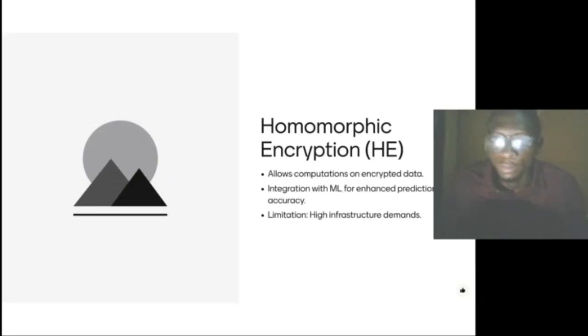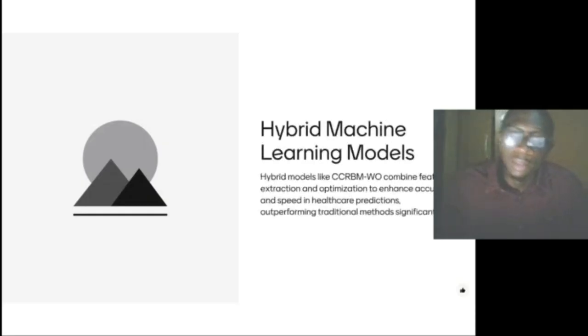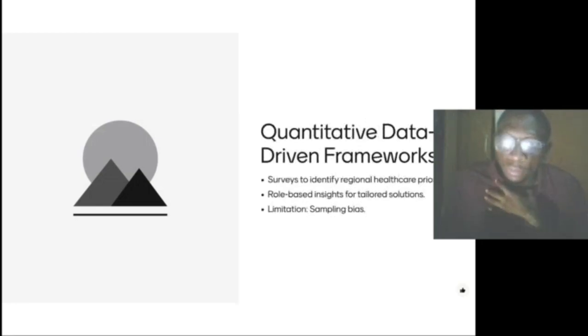MPC, which stands for secure multi-party computation. Yes. So next is hybrid machine learning model. A hybrid machine learning model like CCRBM-WO combines feature extraction and optimization to enhance accuracy and speed in healthcare prediction, outperforming traditional methods significantly. Quantitative data-driven framework includes carrying out surveys to identify regional healthcare priorities and role-based insights for tailored solutions. The limitation of this is sampling bias.